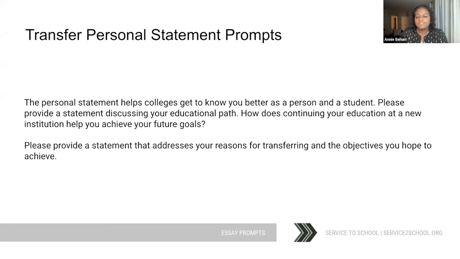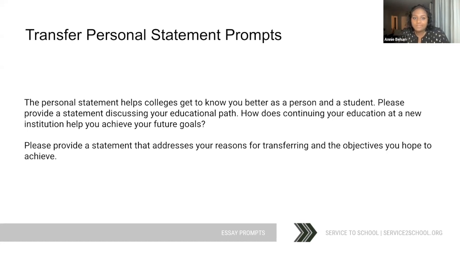If you're looking to leave a 4-year school for another 4-year school, your reasons for leaving that original 4-year school need to be clear. And it also must be diplomatic. So it is not okay to say, I hate my current school, or my current school is a party school. Those are not acceptable responses. If you're dissatisfied with where you are, you have to find a diplomatic way to say that.